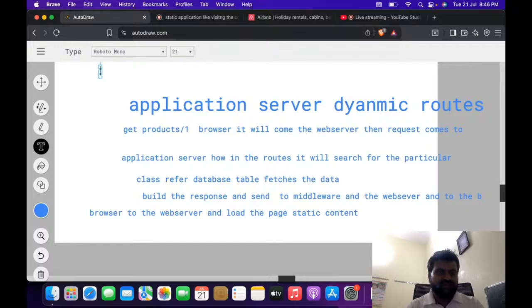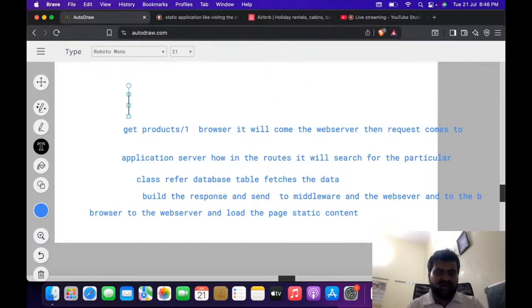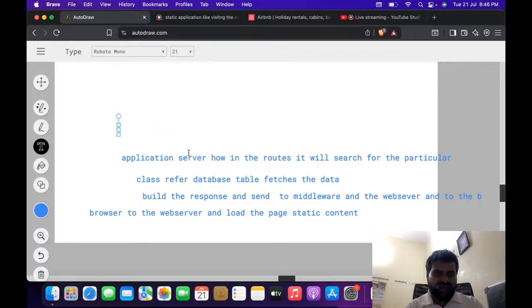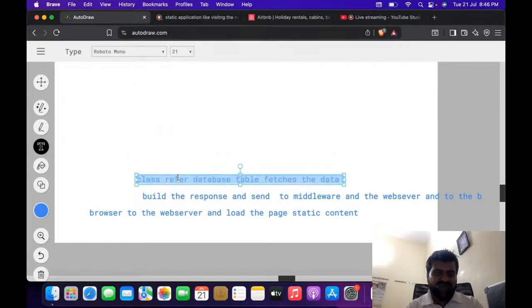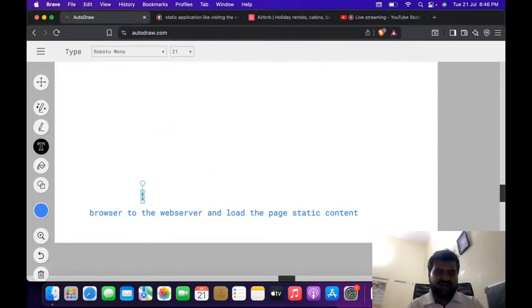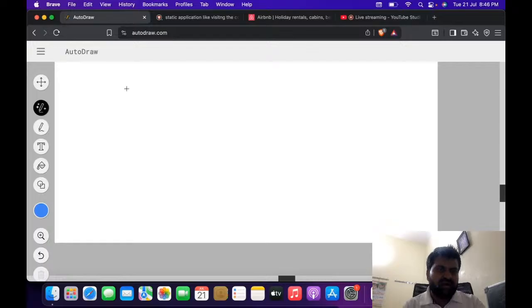Whenever you are working on any development, I feel you need to have these ideas so that later on you understand the bigger picture. That's it. Now I will draw.